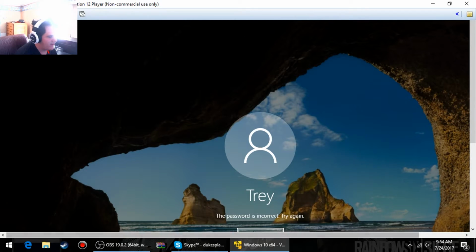This password is incorrect. Try again. Other than that, okay, I don't remember my password, but again, I can just reset it. So that is pretty much it, guys. That is how to set up a virtual machine. Fairly simple if you know what you're doing, and if you want to overload a computer that is virtual and it won't affect your real computer, if you want to infect it with tons of viruses, tons of malware, then just create a virtual machine.